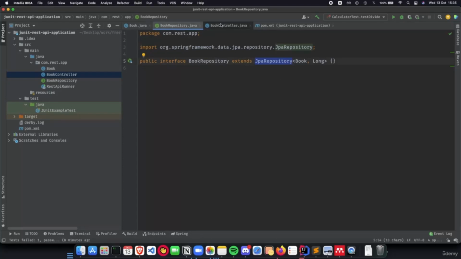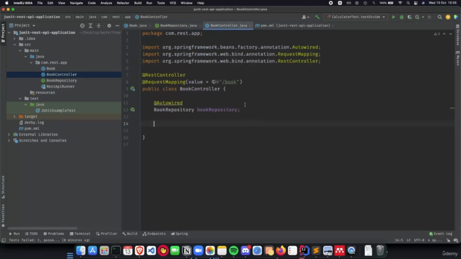And we will be using the book repository inside our book controller class using the auto wiring injection method. And then we can start creating our get, put, post, delete mappings and our endpoints, which can later help us writing unit tests. So here we will be only implementing put, post, and get for our methods. We will write tests for those methods, and then at a later stage we will be using TDD, test driven development, to actually implement the delete method.